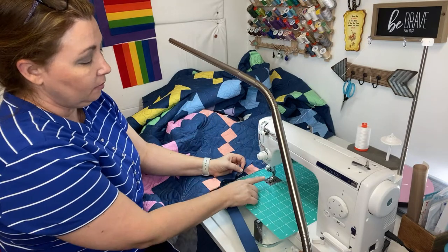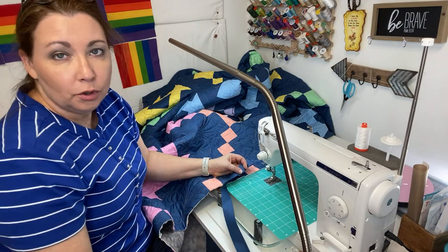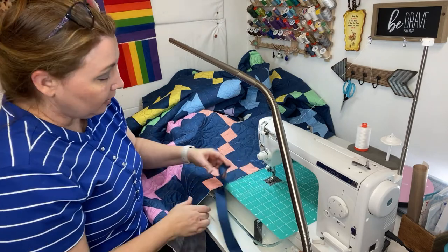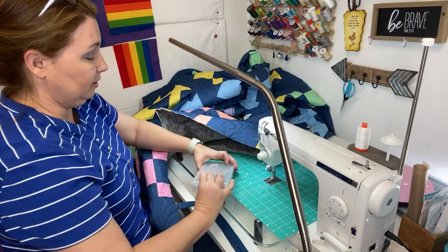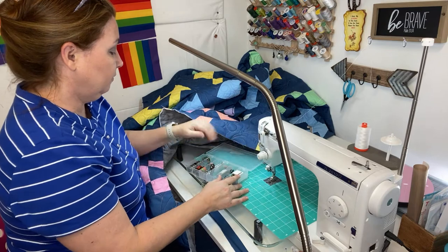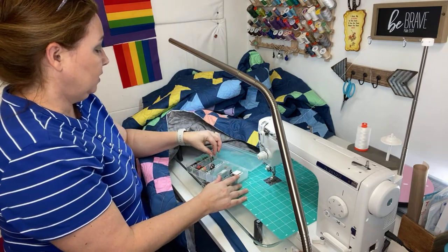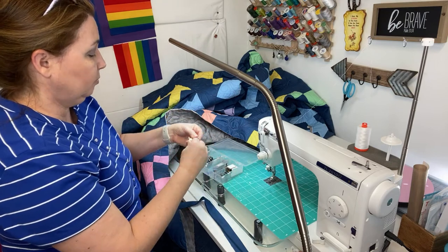binding strips. Now, the foot that I have on here is just a regular presser foot. I'm going to use my quarter inch presser foot so that I can maintain a quarter inch seam allowance. I'm going to attach it to the front, and then when I flip it over, it's going to be attached to the back. Okay, this is a quarter inch presser foot right here.